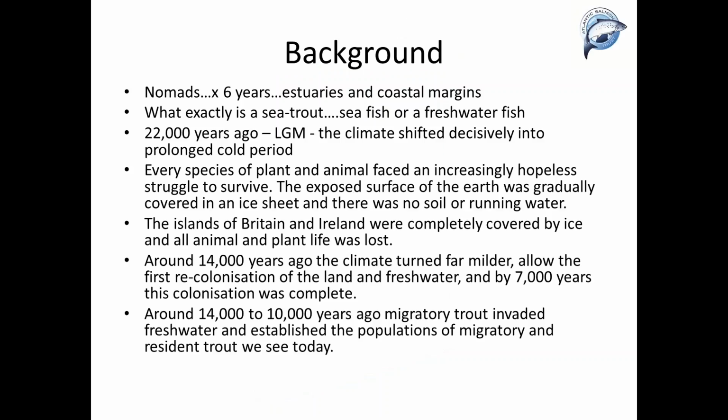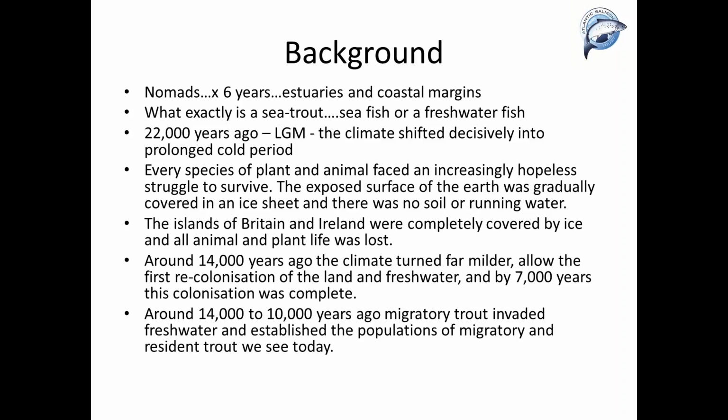It may seem strange to be invited to speak about sea trout by a salmon conservation group, but in essence, the sea trout, we feel, is a really interesting analogue for what may have happened to all of the migratory fish that have subsequently appeared in our little streams and in our lochs and in our bigger rivers since the Ice Age. I think the story really stretches back, certainly in Britain and Ireland, to the last glacial maximum, which was about 22,000 years ago.